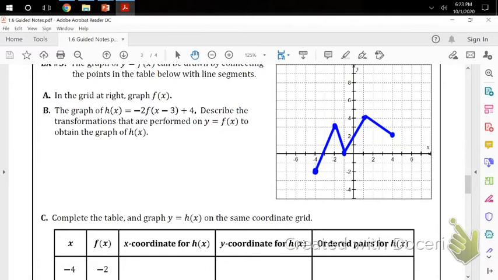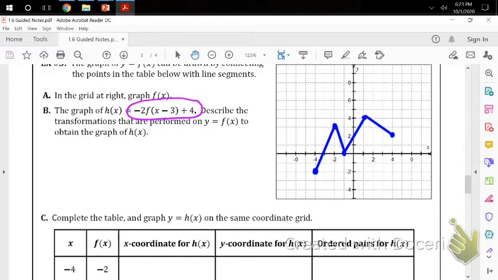So now, though, it tells us for the transformation one, we're going to use this. Now, don't worry that it has the f in it, okay? That just meant that we didn't have, like, a parent function to be able to use on this one. It's not an x squared. It's not a square root of x or a cube root of x, okay? So we had to create our own. But don't worry about it. What's on the outside is still going to affect the y. What's on the inside is going to affect the x. And the f is not going to matter for when we do this. Okay, so I'm not going to be able to show you my graph and be able to write in that table. So I'm going to go ahead and just do everything here.